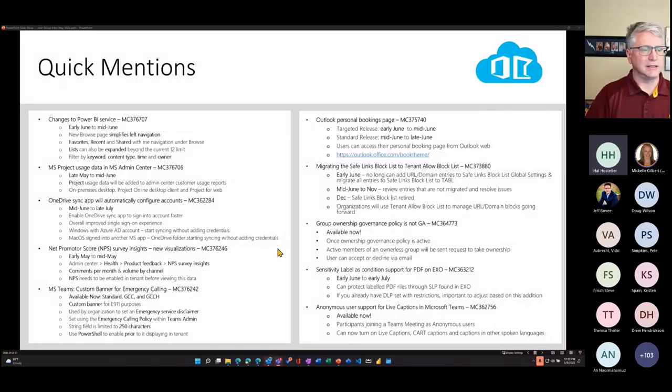Another one, and I think a lot of us who have been SharePoint people for quite a while, finally applauding this, available now. Group ownership governance policy is now, I should say, GA. My apologies for that. But basically you can have an ownership governance policy that says if you don't have an owner for a group, then send out an email to all the members of that group.